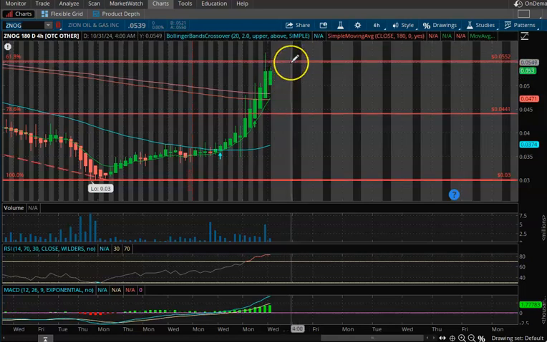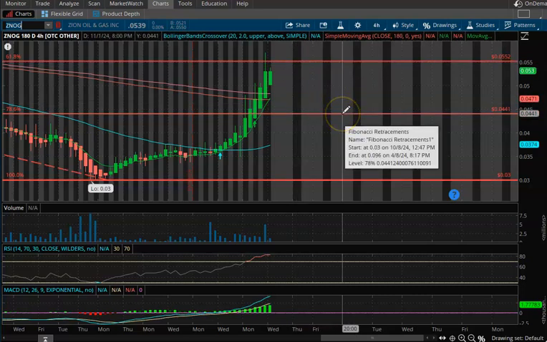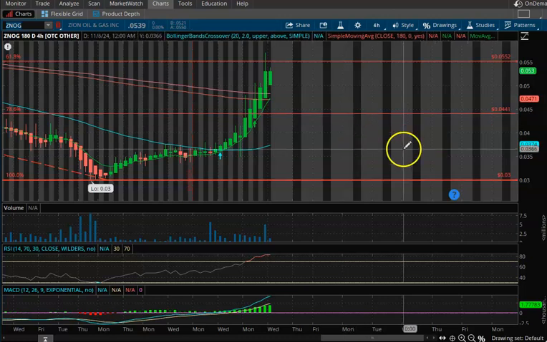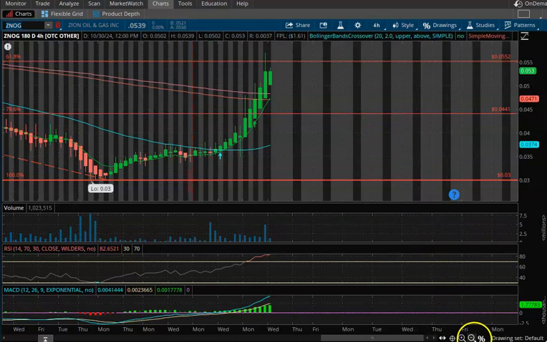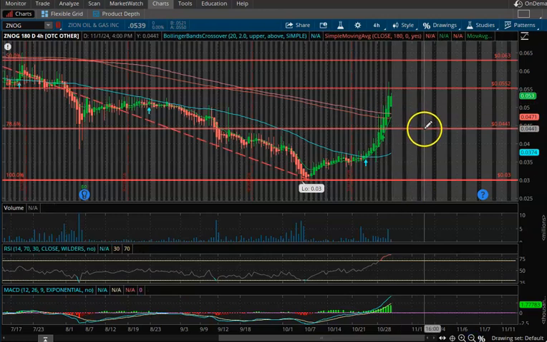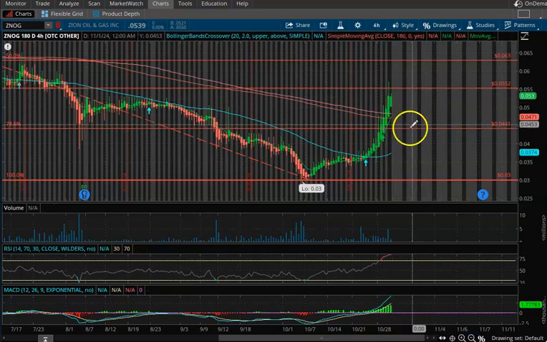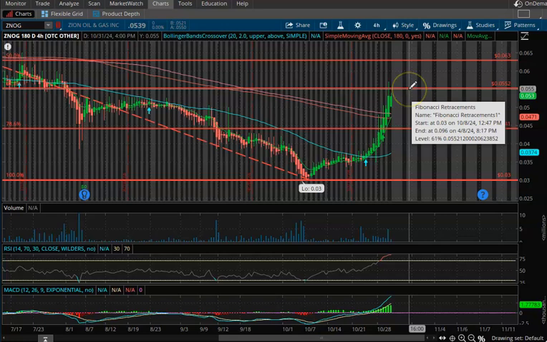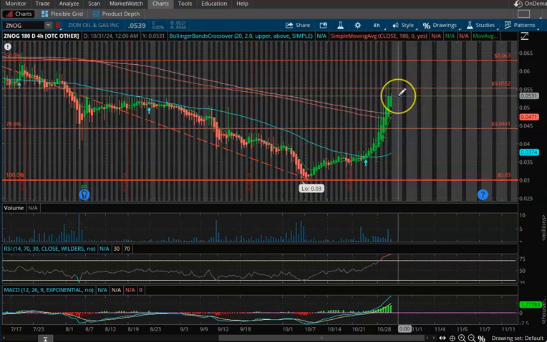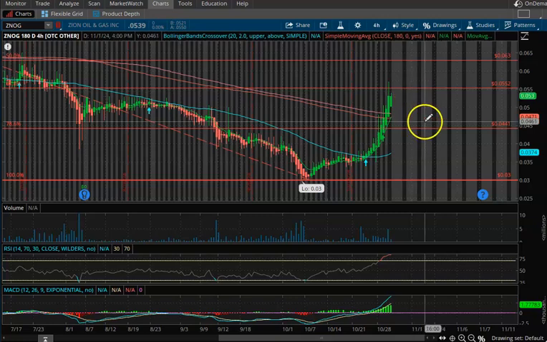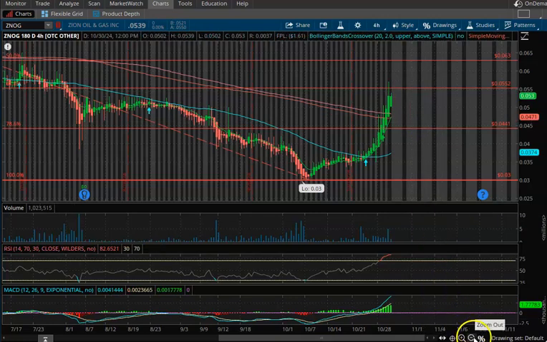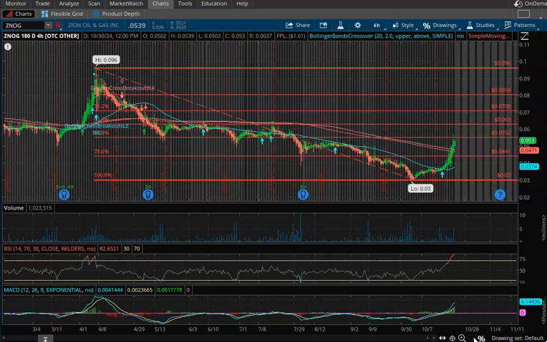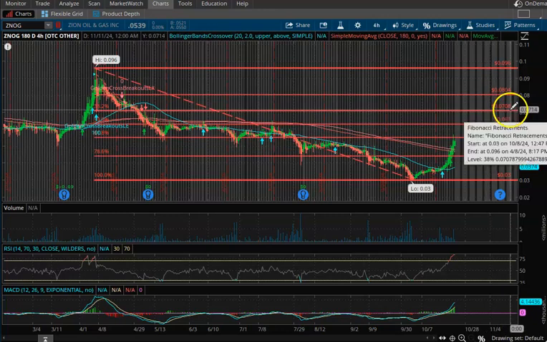I think we'll try to poke our head back up here again and probably get rejected, and I think that we're coming down and we're going to test this level right here, 0.0441. Okay, now in my opinion, I think this is where we bounce and then possibly temporarily come back and retest. But I think that we're going to see a retest here around the 5.5 to 6 cent mark. I think we're going to retest there and then get rejected there, and then it's going to tell us where we go from here. We're either going to go right back down to where we started, or we're going to bounce off of the 4.5 mark and we're going to continue to move higher from there.